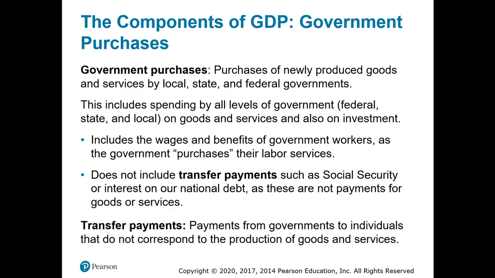They're just basically payments from the government to individuals that don't actually involve an actual income, or they don't correspond with production of some sort. We're not paying wages. That's just something that's given to people. Interest, we're not paying wages on that. It's just part of that process of borrowing, the benefit of having it. So that's part of that. So we're actually dealing with a net on GDP.